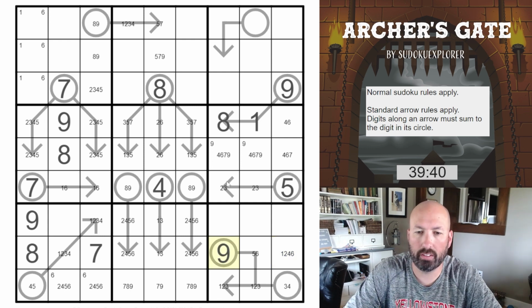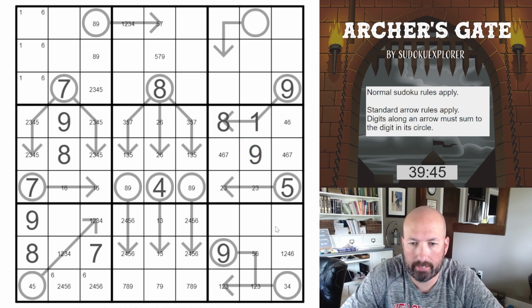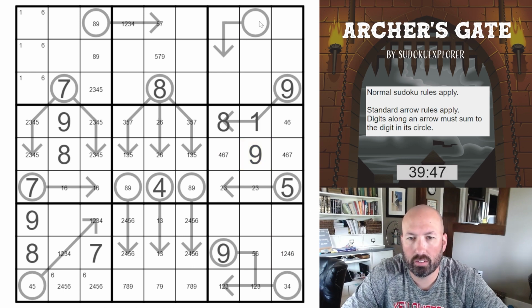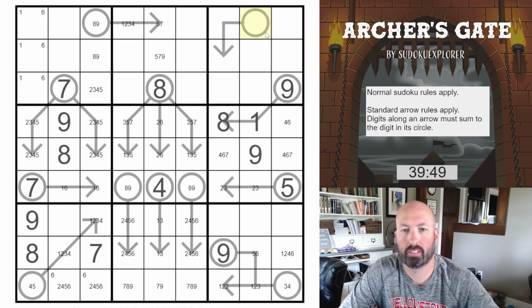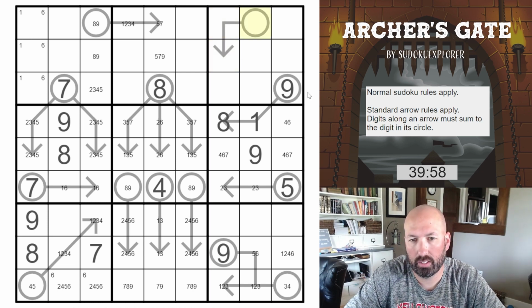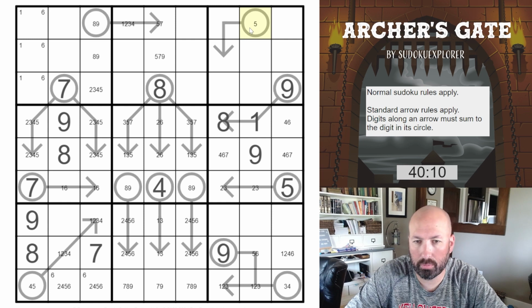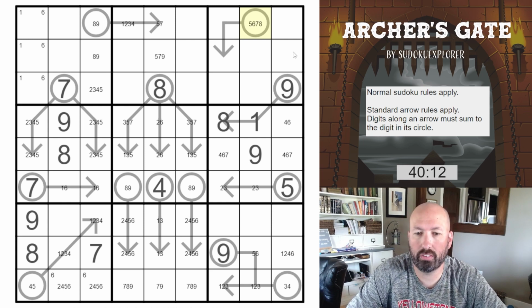Oh, right, this 9. Which gives us a 9 there. Okay. Something. So this, can we look at this arrow? I don't know. I feel like this arrow has way too many options still. But maybe. Okay. I mean, well, we know this, right. So this has to have a 1, 2, or 3. The minimum it can be is 1, 4. Which gives us a minimum of 5. So it's 5, 6, 7, or 8.